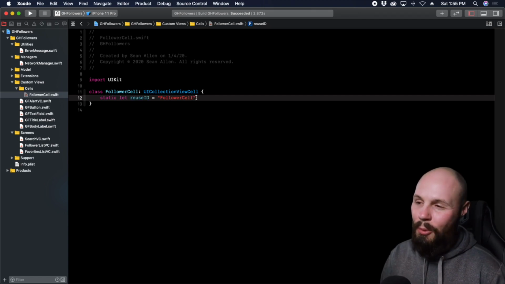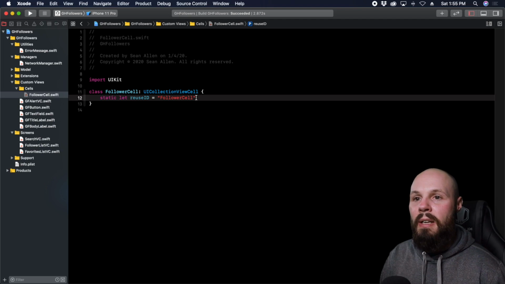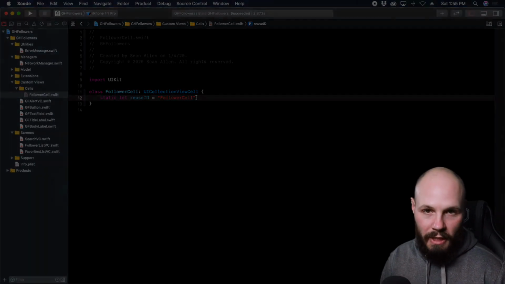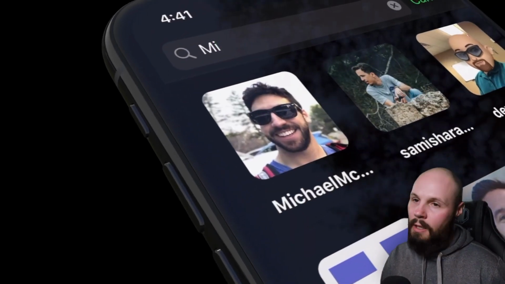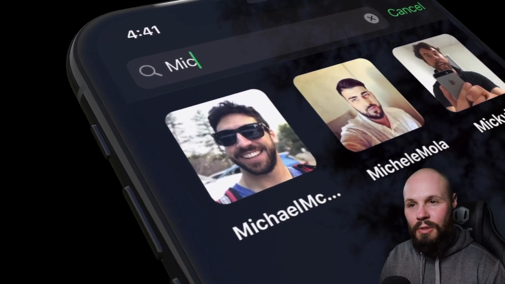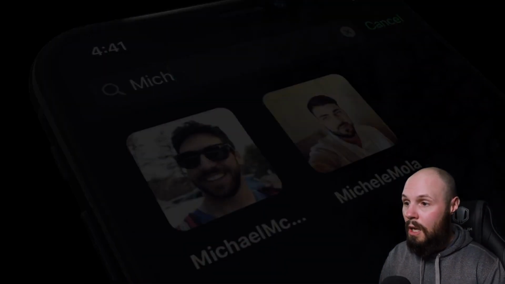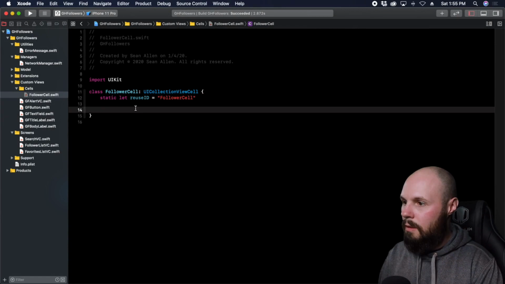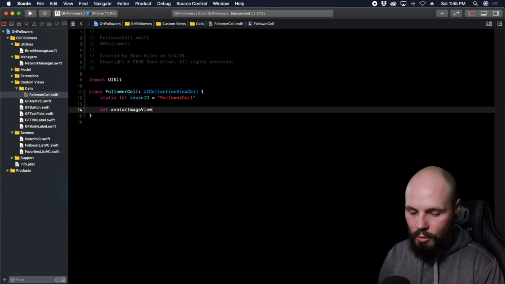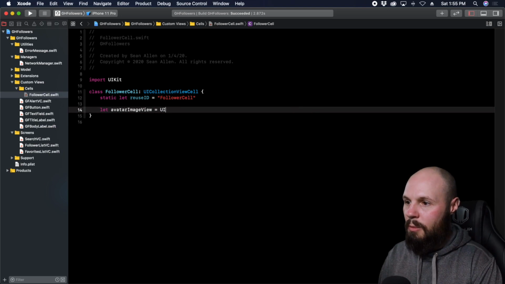Now that I have that very important piece out of the way, I go back to how I usually do this: I start declaring the UI elements that I'm going to need. Back to the design real quick, it's a square UI image view and a title label. So let's create that right now. Let avatarImageView equal UIImageView.